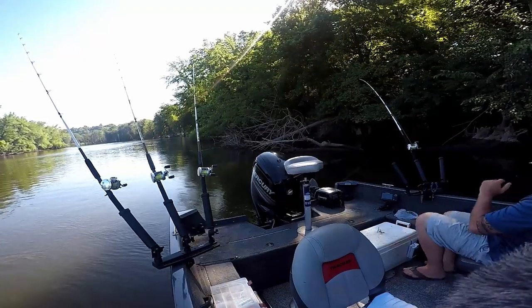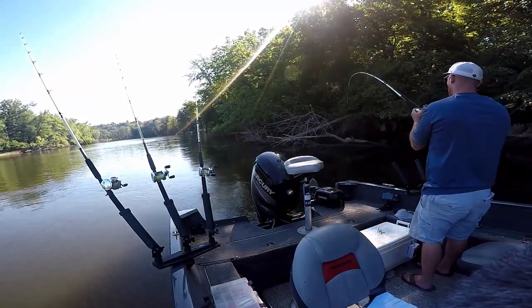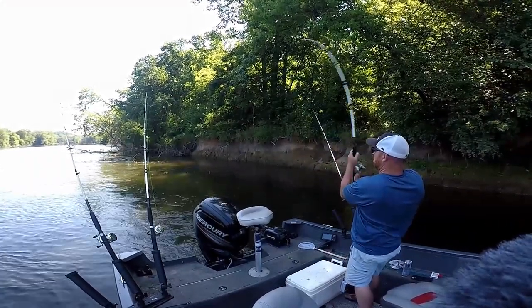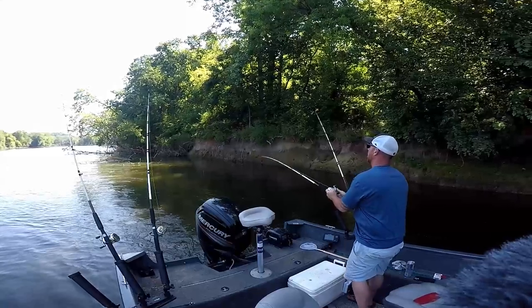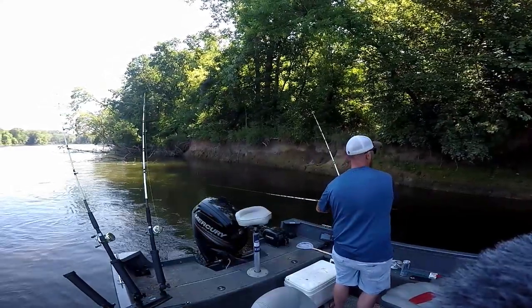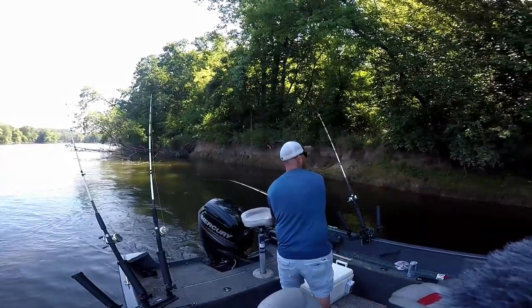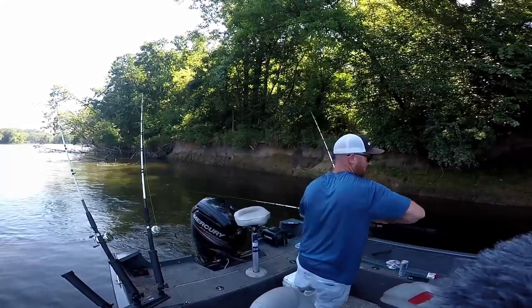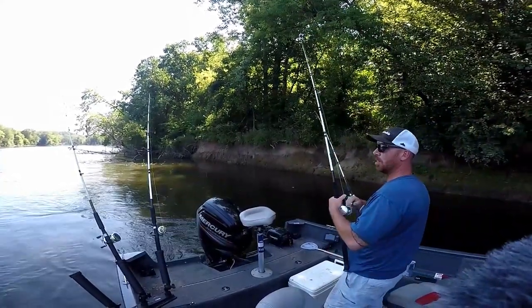Big old turtle. Huge. Okay, right into it.